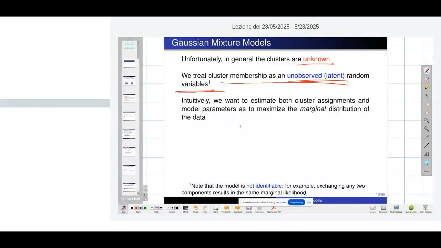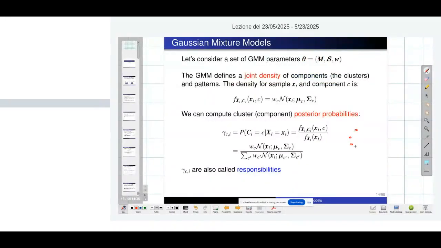We said we can interpret the GMM as if we are modeling our data as if it was made up of clusters. Now I don't use colors because clusters are not necessarily classes, and they may not be things that we can clearly see as subclusters. The model will find clusters that it deems useful to maximize our likelihood, but we can imagine that there are clusters which may also overlap. Each of these clusters can be described in terms of a Gaussian and a prior probability of the class.